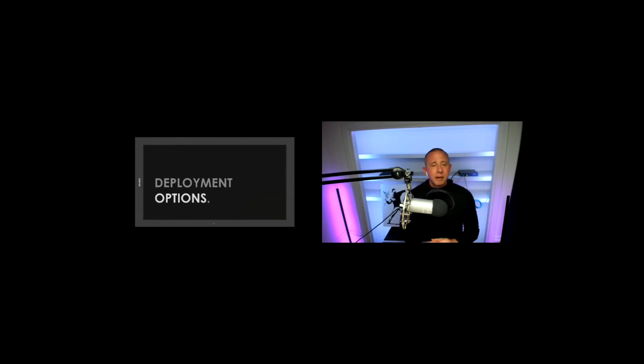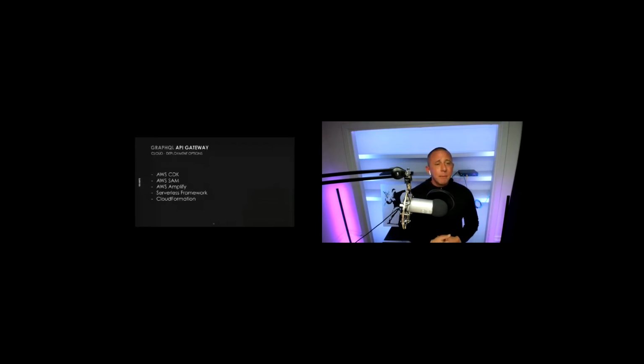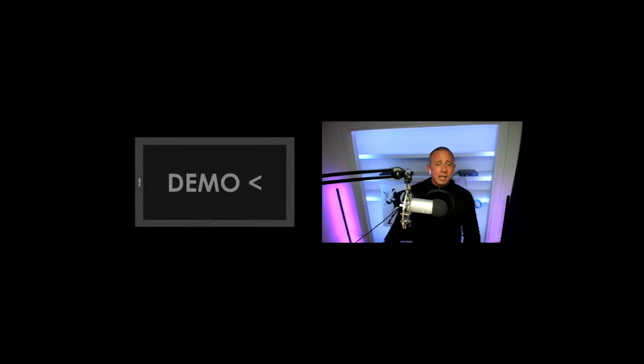Also, when I create a little bit of code, which we're going to look at now, there are a couple of different deployment options. The one I'm going to be working with today is AWS CDK. You can also deploy using anything from the AWS console itself to all of these infrastructure as code frameworks. Infrastructure as code is a really nice way to work with the cloud, and that's the way I'm going to be working with today. The team that I work on works on the AWS Amplify CLI, which is another great option as well, but I'm going to be using AWS CDK today. So let's go ahead and take a look at a demo.